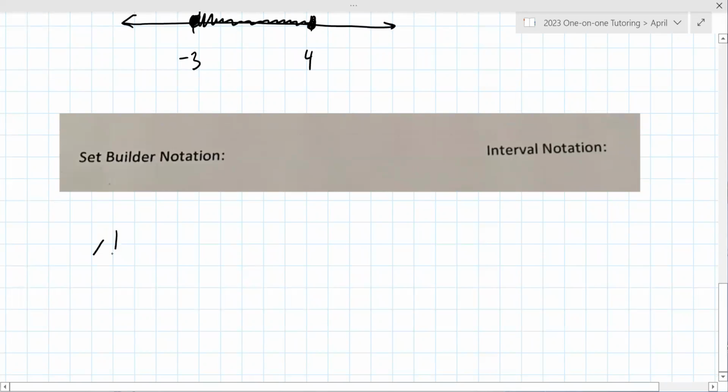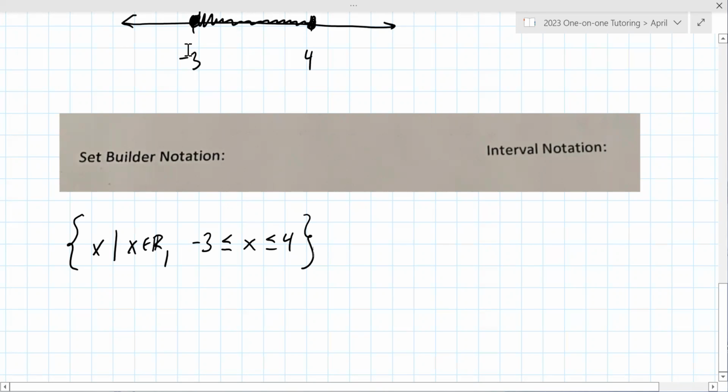is, again, x such that x is an element of the real numbers, comma, and then you have to give the inequality that supports this. Okay. So this inequality is -3 less than or equal to x, less than or equal to 4. X is between -3 and +4. Okay. Can you see how we got the left value, the right value? Yeah, I see that. Okay. And then you have to use these curly braces.